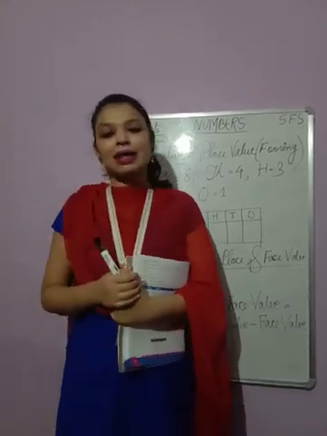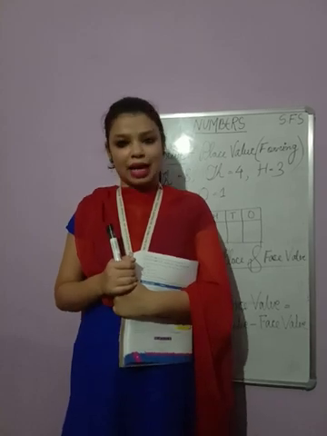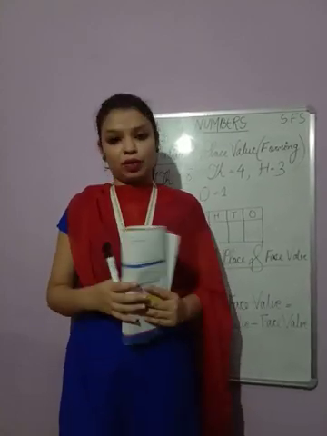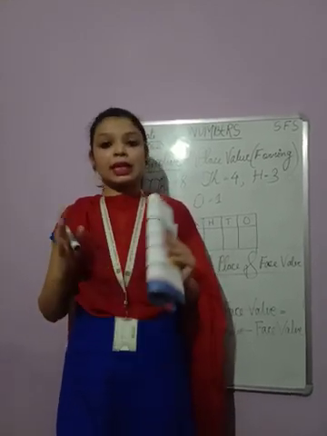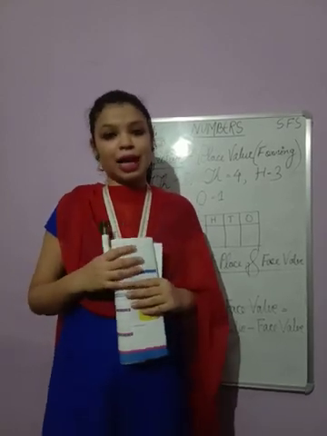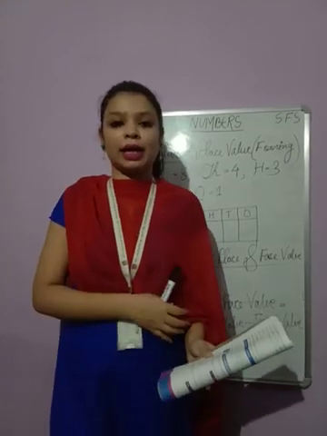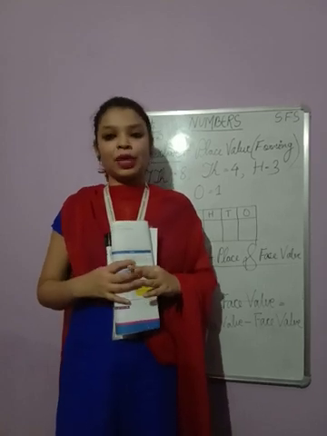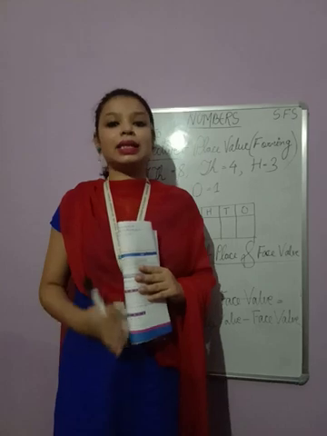Before starting the class, let us take a short recap of what we have learned in the previous class. In the previous class, we learned about place value. So what is place value? That means the digits in a number tell us about their position. That position is known as the place value. On the other hand, the complete opposite of place value is face value. Face value doesn't depend on the position. It is the number itself.